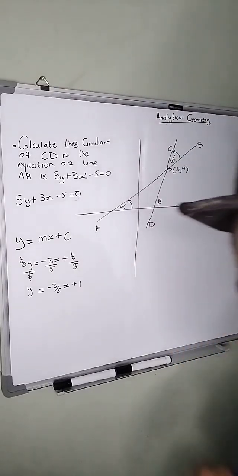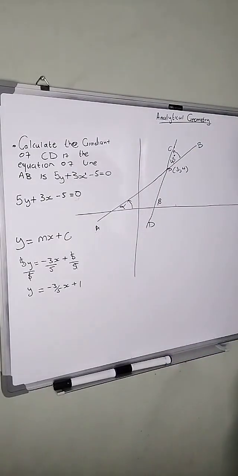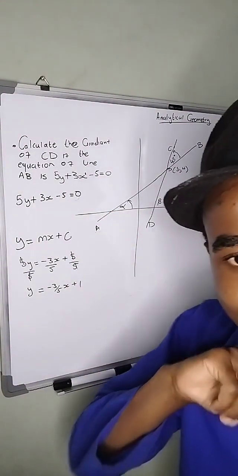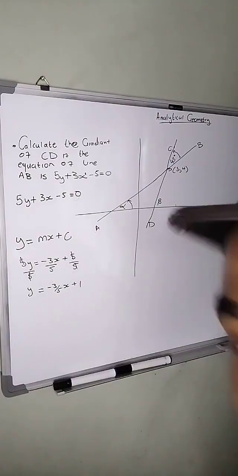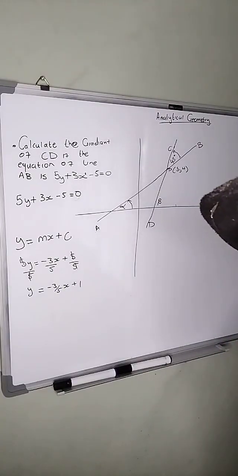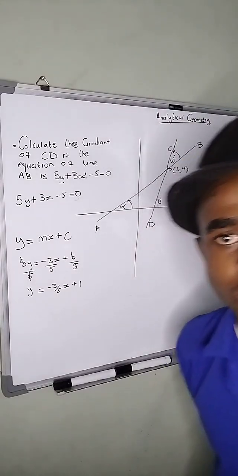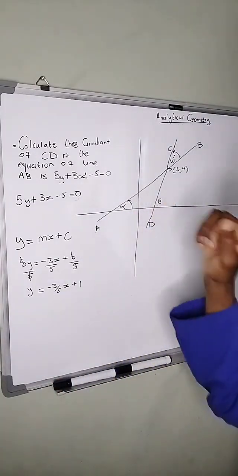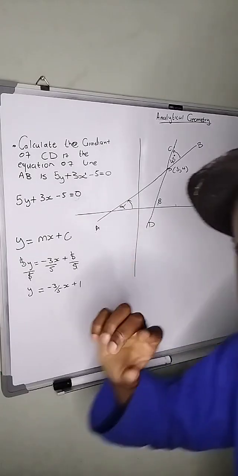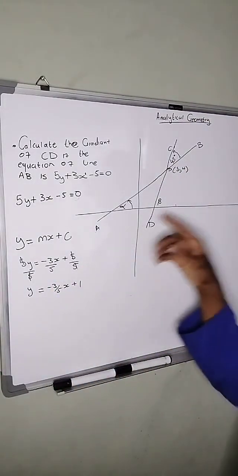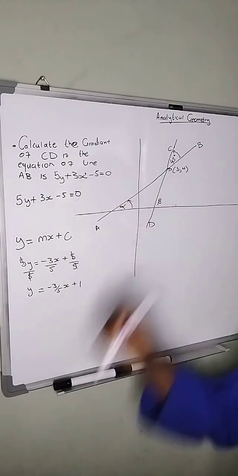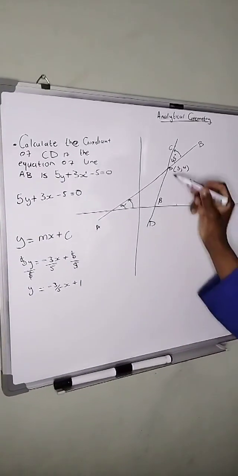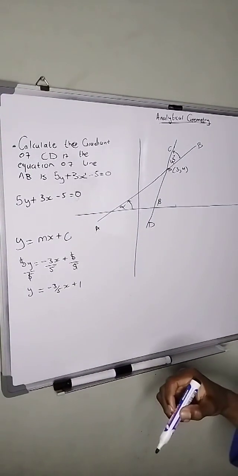So we can get the angle of inclination. Now, is alpha the angle of inclination? Can I get a yes or no? Thank you very much. This is the angle of inclination, guys. Why is it an angle of inclination? It's because it's the angle between the x-axis and the line. The line and the x-axis makes the angle of inclination. So now, what can we do?